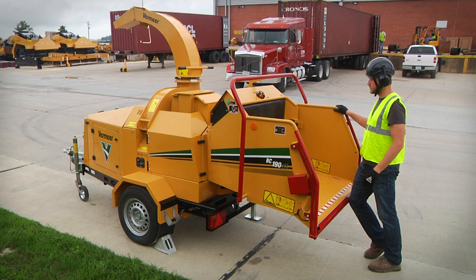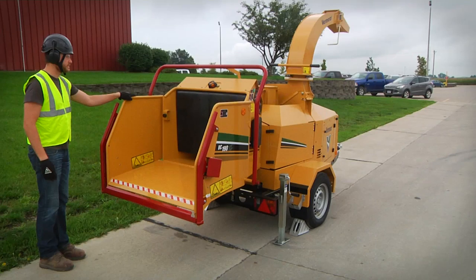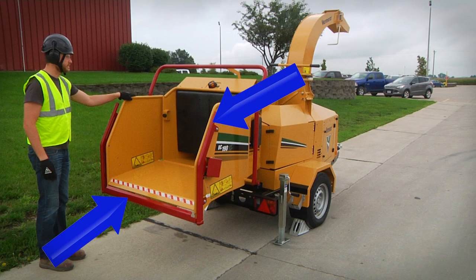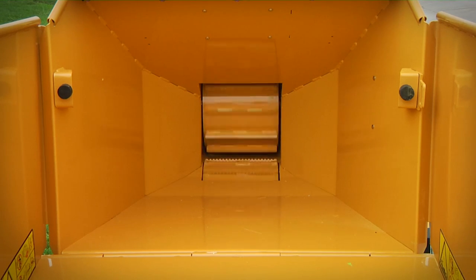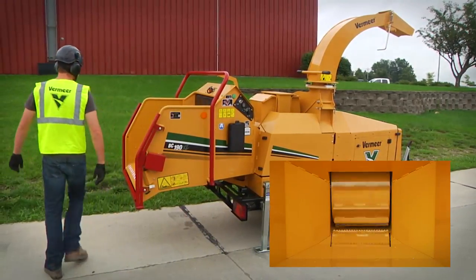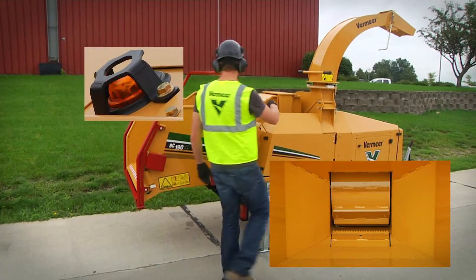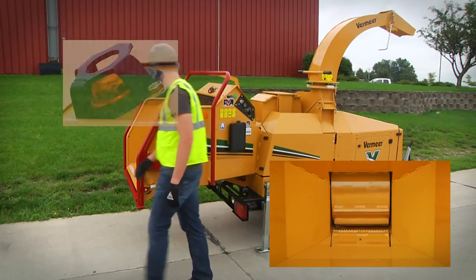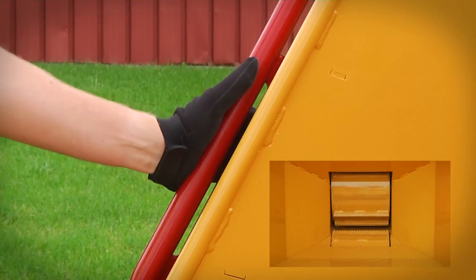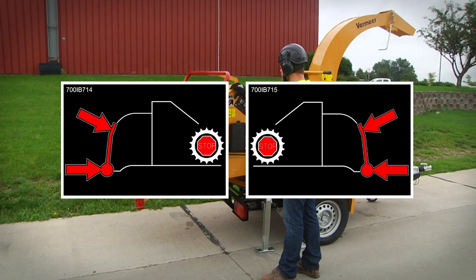Stopping the feed roller is accomplished by bumping the lower feed stop bar or side feed stop bars. The feed stop bars are strategically located to make it possible for an operator to strike the bars and shut off the feed either intentionally or automatically in an emergency situation. If the operator does not strike the bars, the feed will not stop. It is therefore very important to follow all safety instructions for feeding material into the chipper. These instructions are essential for your safety by helping you avoid an emergency situation in the first place. Carefully review the safety sign on your machine and review similar instructions in your operator's manual.